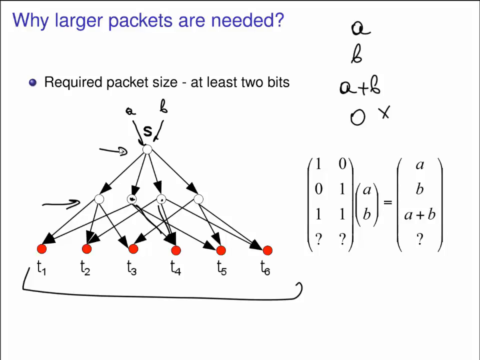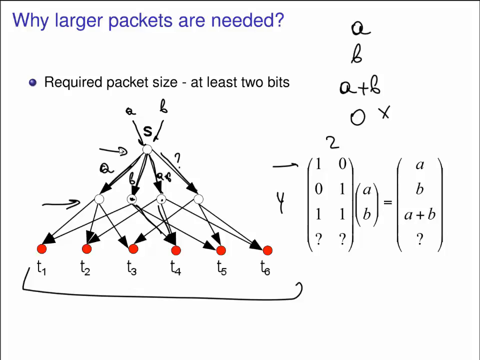So if you're trying to assign those vectors to outgoing edges of node S, we can use, for example, A for this link, B for this link, and A plus B for this link. So we have run into trouble when assigning a vector for link number 4. And this is because we cannot consider too many combinations over such a small field. We can also represent the requirement for this code as a matrix. This matrix must be 4 by 2 because each row of this matrix corresponds to a particular link between the source node and one of the intermediate nodes of the network, and 2 because we have 2 packets.